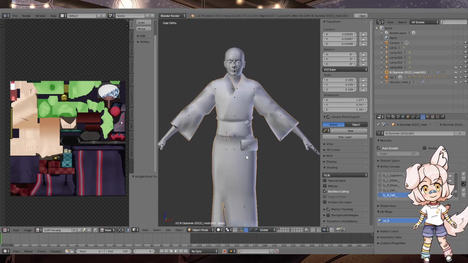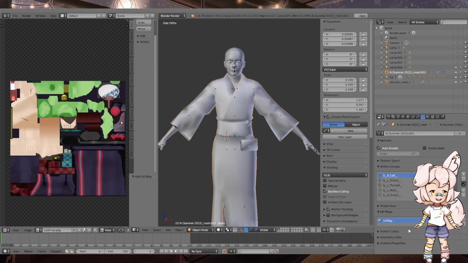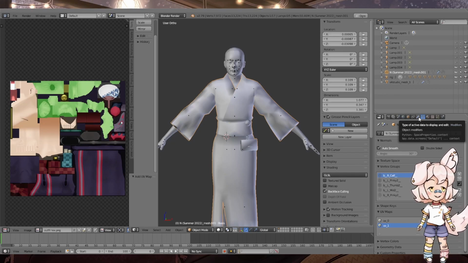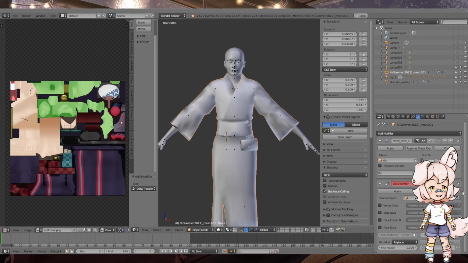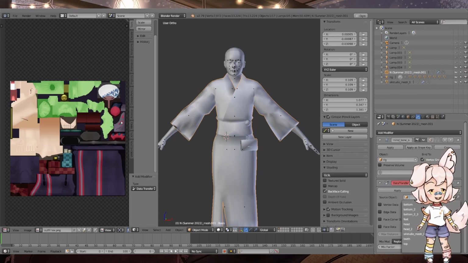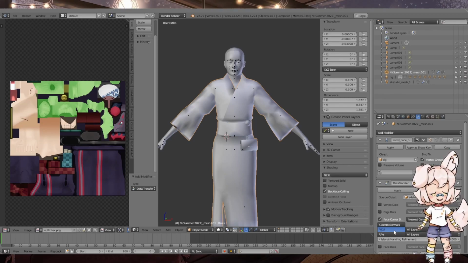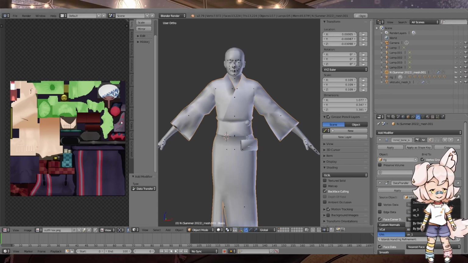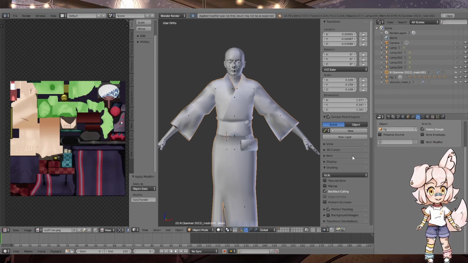And to make a UV1, you're going to want to select your mesh, go to here, create a thing called UV_1, go to the wrench or the modifiers tab, go to, where are you? Data transfer. The source object is Sims 4 Studio Mesh 1. You're going to want to do face corner data, the UVs. You want to do UV1 to UV1, and then go. And then it should work.